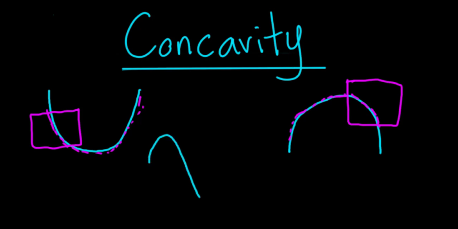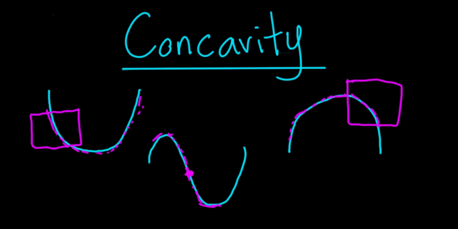So what if we have a situation like this? We're looking at a continuous graph, and it looks like this. Clearly, there's a relative max and a relative min. One of them is concave down, and the other is concave up. But where is the switch? You might say the switch is somewhere right in the middle, but we can't say for sure because, well, what happens at that switch? We know for concave down, the tangent line is always going to be above the graph, and for concave up, the tangent line is always going to be below the graph. So there's got to be some point where it switches over.